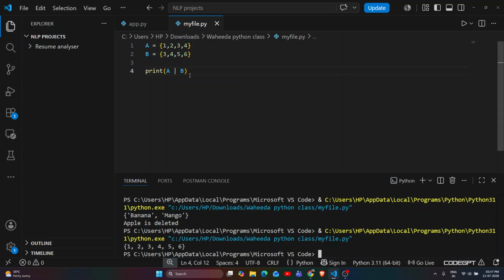So it did the union in such a way that 3 and 4 are in both, but they are just displayed as unique values, right? That is a union.